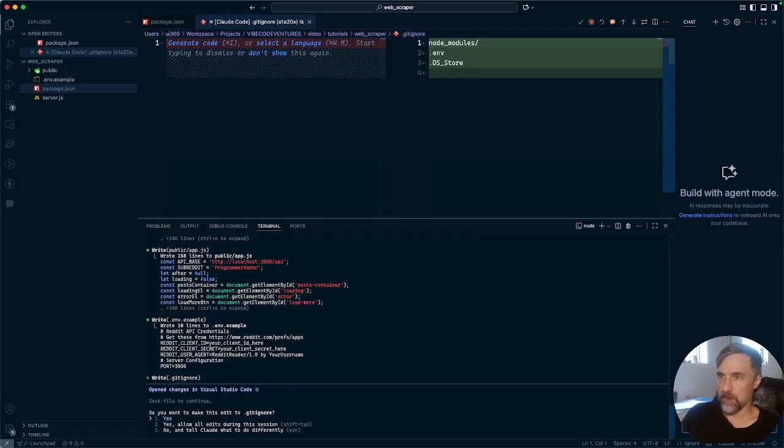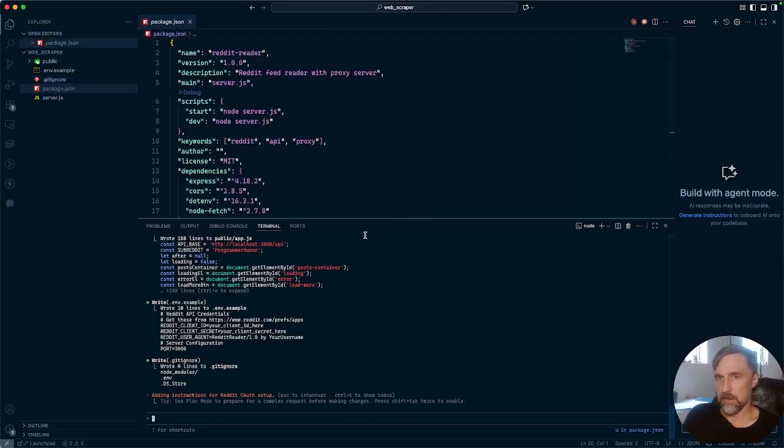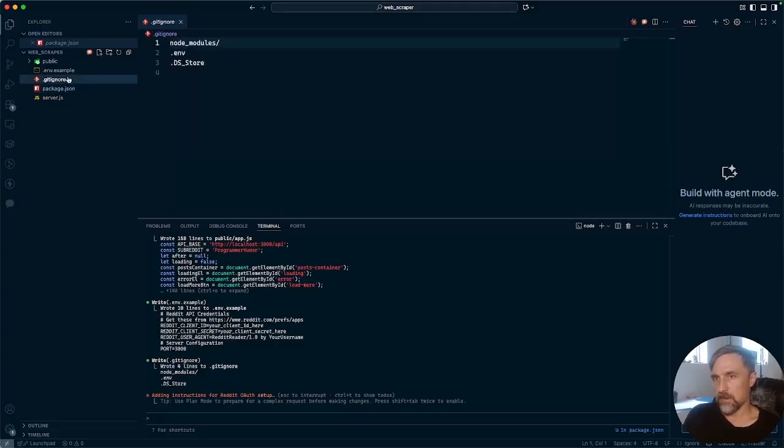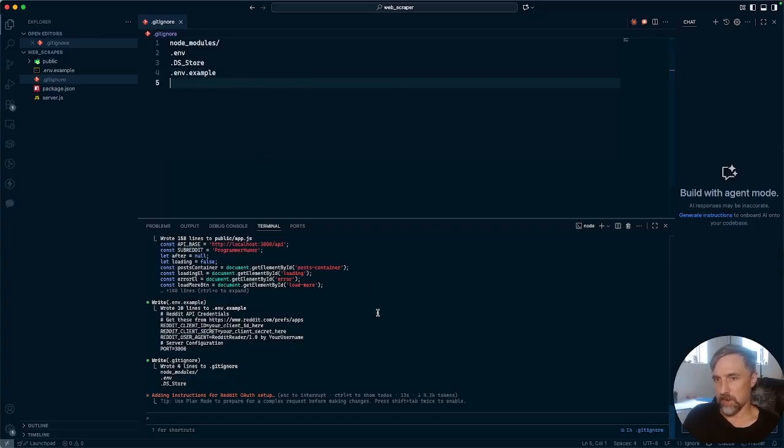Git ignore. So the first thing it did was put env in the ignore. I noticed that it doesn't have env.example, so I'm going to add that in. Yes. And let's see. So it can't actually do it that way. .example. Okay, so we will leave that like that.